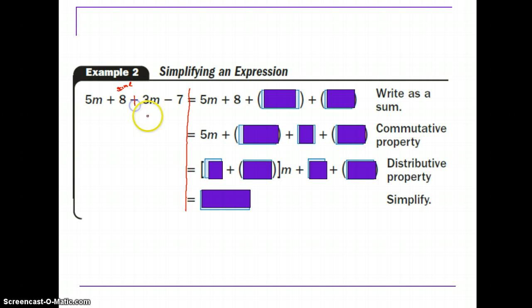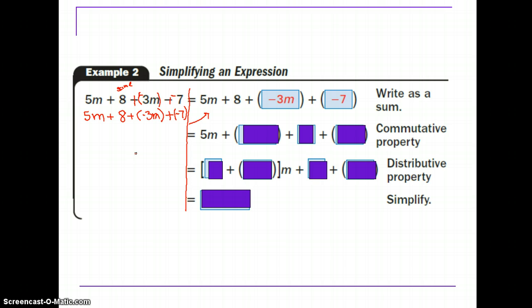This changes to addition. The 3m changes to its opposite, which is negative. And if you need to put parentheses around it, you can. If you need to rewrite it, please do that. Now we come to another subtraction. So, look to the left of that subtraction. Negative 3m stays how it is, the same. Change this to adding, and then the 7 becomes negative 7. Write it over in your note-taking guide as well.